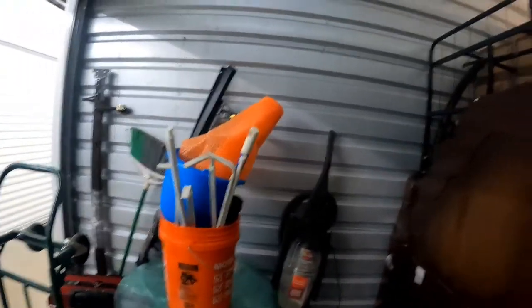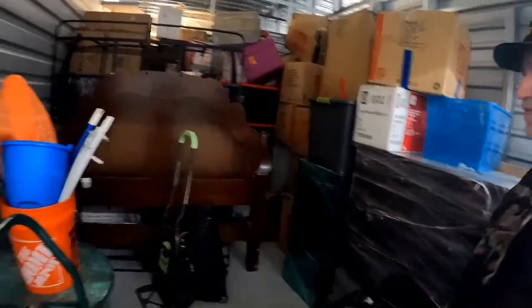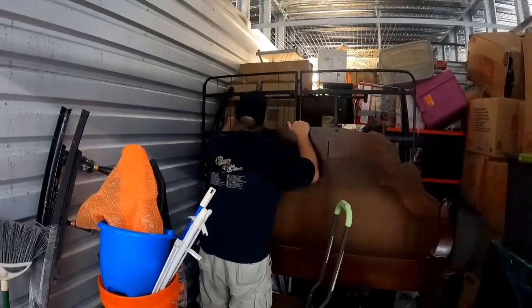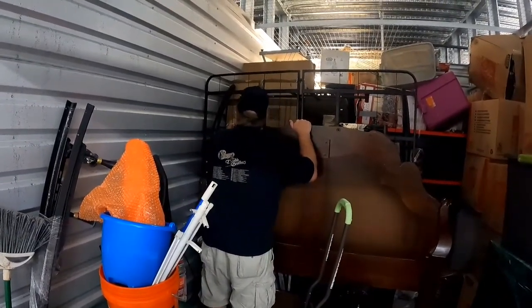Two furniture dollies, a nice wood bed frame or headboard — those wood ones always sell really well on the marketplace. I'm very intrigued by this piece of exercise equipment, and there's another piece over here. Let me see if I can read what this says now — it says 'broken sitting Santa,' and it says broken on it in two different places.